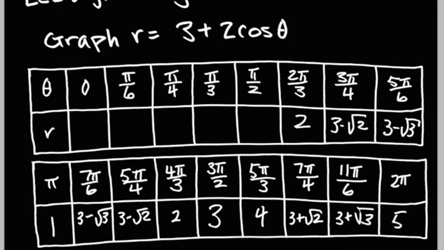So starting here, when we have 0, we get 5, because cosine of 0 is 1. And then at pi over 6, we get, let's see, square root of 3 over 2. That cancels, so we just get square root of 3, adding to 3. Similar thing here, I'm just going to start breezing through this. 3 plus square root of 2. And then this is going to be 3 plus 1, so that'll be 4. Yes? Yeah, because 1/2. And then the next one over there, we get 0 plus 3, so what we get is just 3.